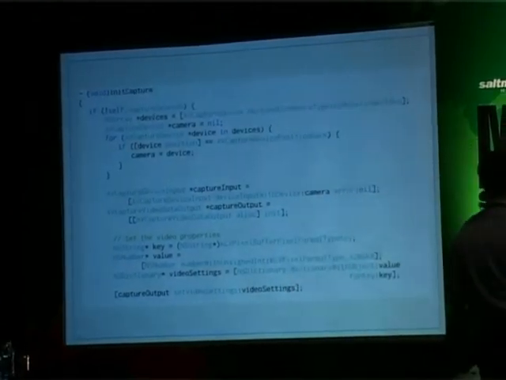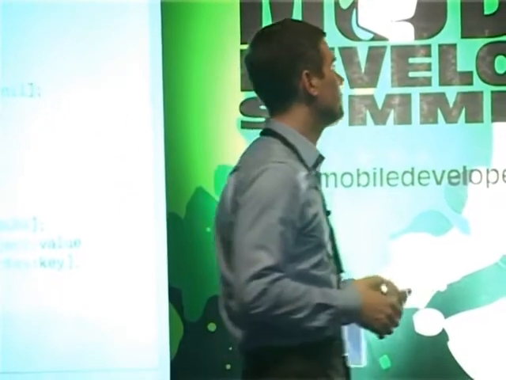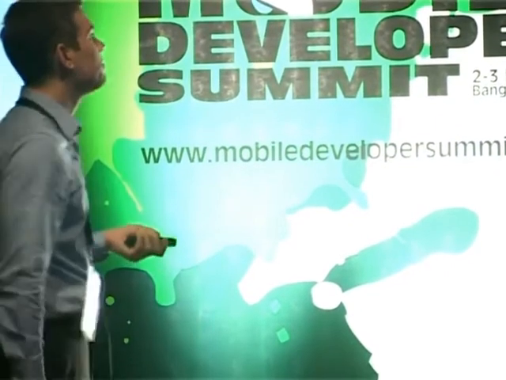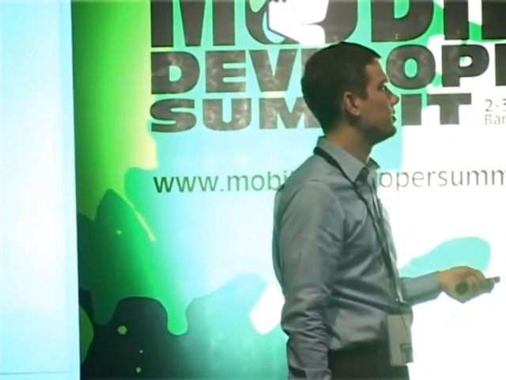So the way we do this is we use an object called AV capture device. There's a class method called devices with media type. And so you grab the media type video. There's also media type audio. And then to get the device that is a camera, you iterate through the devices and you ask for the camera that you want. So in this case, we asked for AV capture device position back. So that's the back camera, the one where the Apple logo is. It's pointing toward you if I'm holding my phone up. You can get AV capture device position front if you want to, say, show the user's face. And then AV capture device input, again, that's the way that we route inputs into the routing class. So we go AV capture device input with camera, and you would normally put some kind of error handling in there.